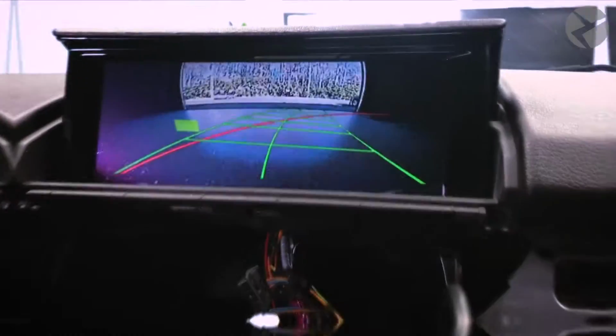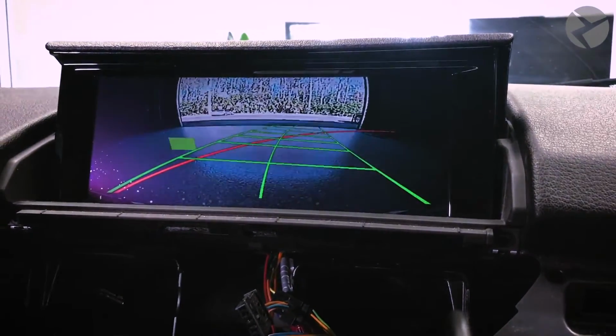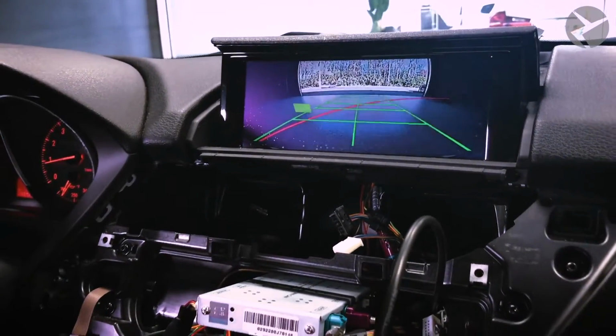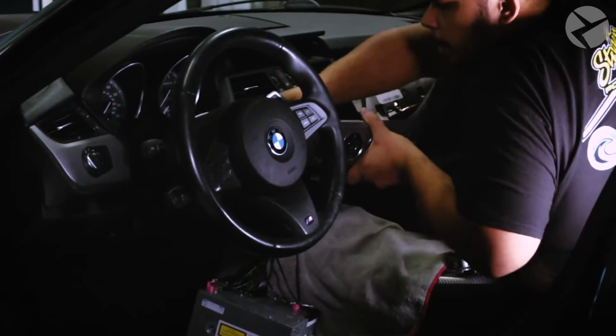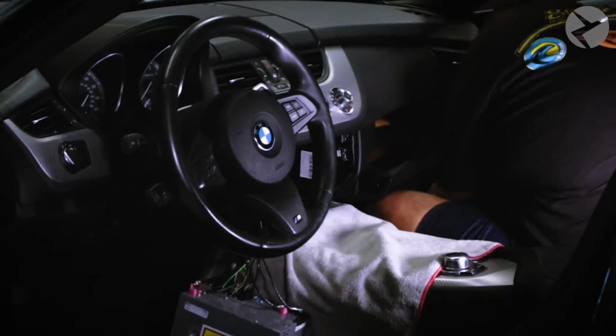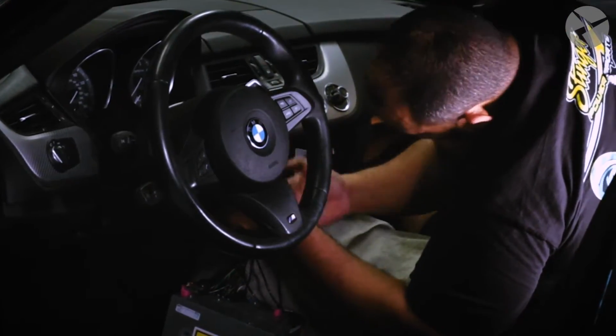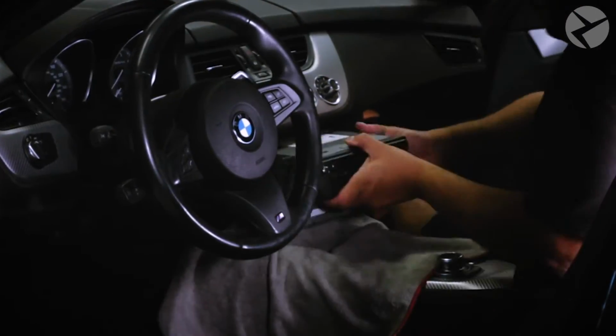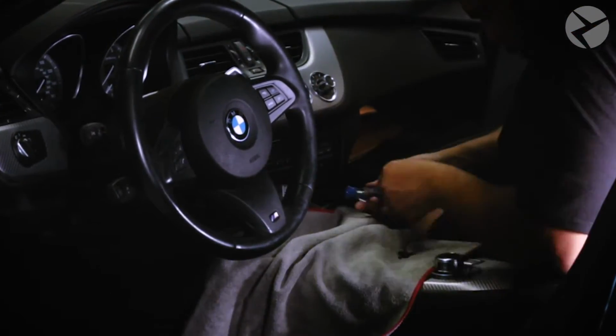And just as you'd expect from the factory, you have dynamic parking lines that help assist you in your parking efforts. And these lines will move with your steering wheel as you're parking. The system works by overriding the native iDrive display with a full screen camera image. It activates automatically when the car goes into reverse, just like an original BMW backup camera. It's designed to make your car both flexible and compatible with a host of technological upgrades.